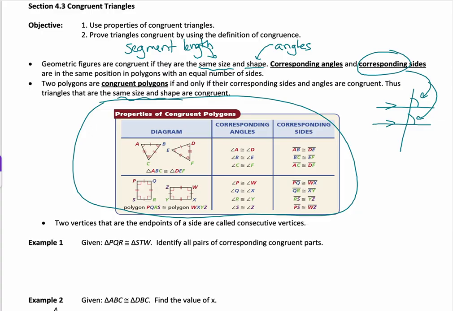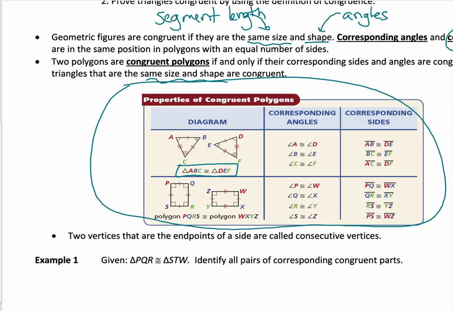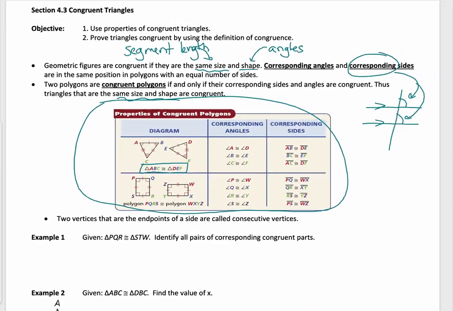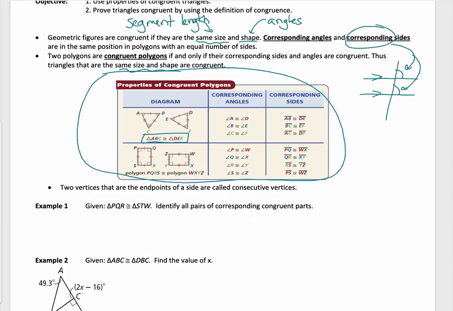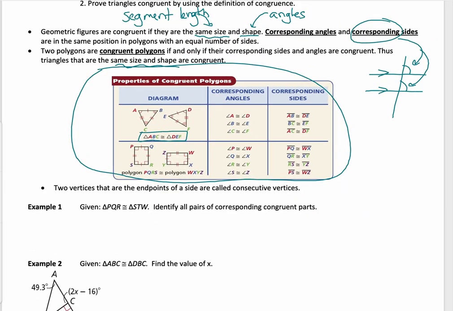And again, I'm looking at the shape names and the congruence statement. So again, triangle ABC is congruent to triangle DEF. That's the congruence statement, right? That's very important to pay attention to. If I look at the names, segment AB should correspond to segment DE because those are the first 2 letters in the respective congruence statements. And you can see, yes, they've marked those as congruent with 1 tick mark. AB has 1 tick mark, DE has 1 tick mark, right?